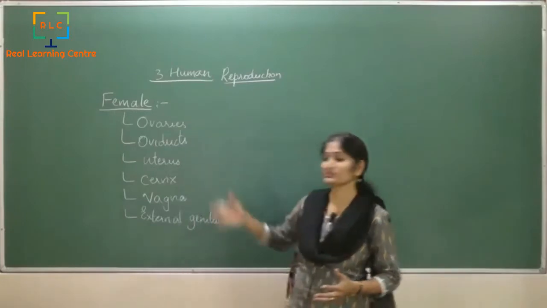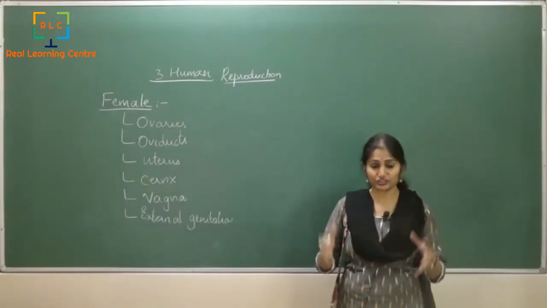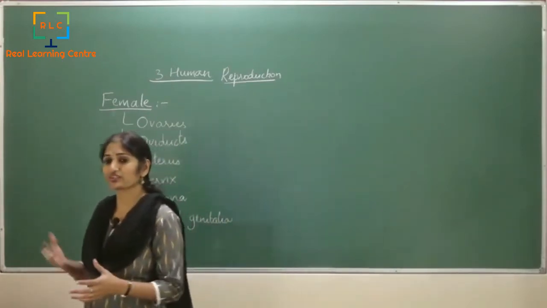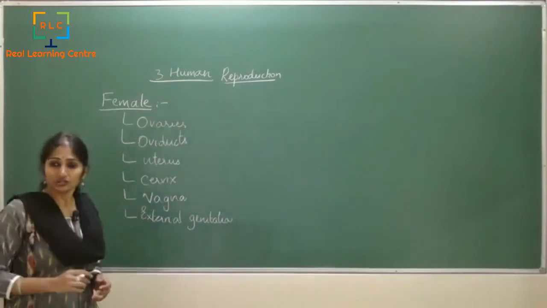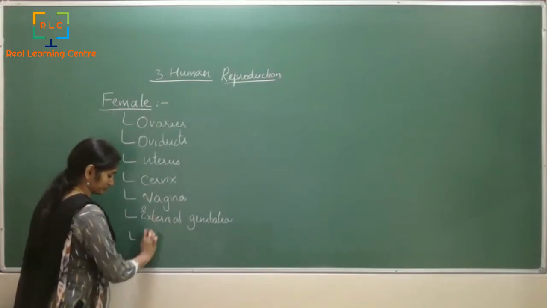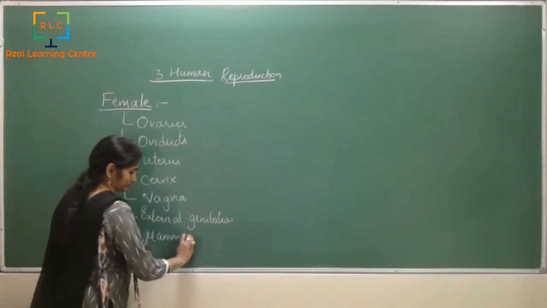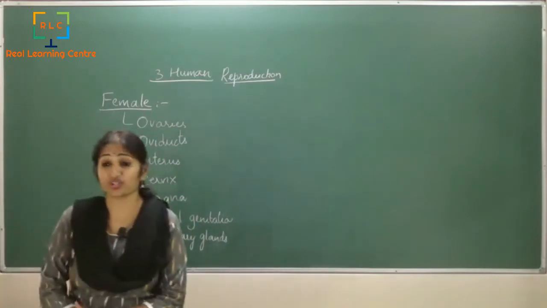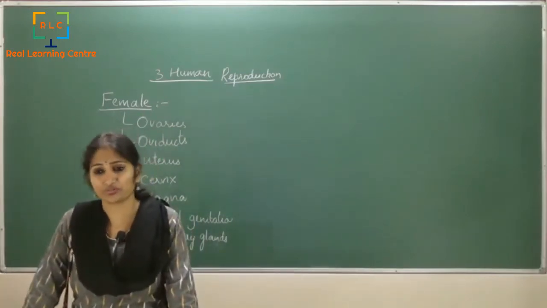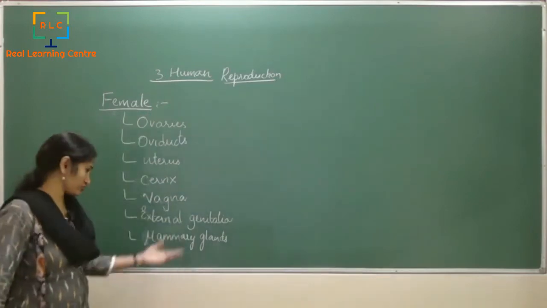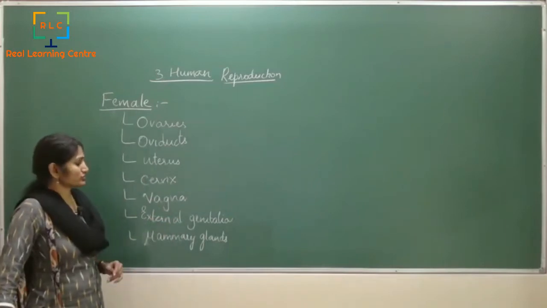Now all these are present in the pelvic region, and the pelvic region acts like a base for all the structures. It gives enough support, and the structure is such that it helps in the development of the embryo. Also, along with this, there is a pair of mammary glands. These are again very important for nourishing the child after it's born. For child care especially, there is importance of mammary glands.